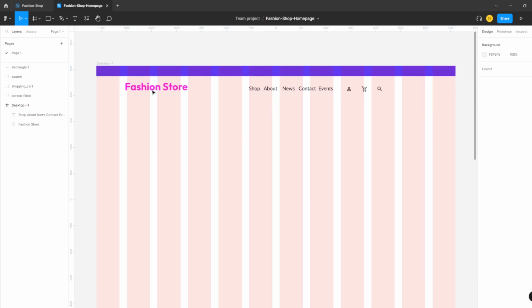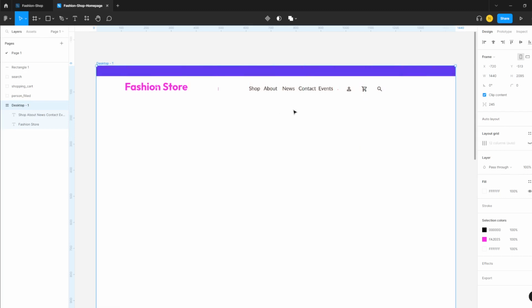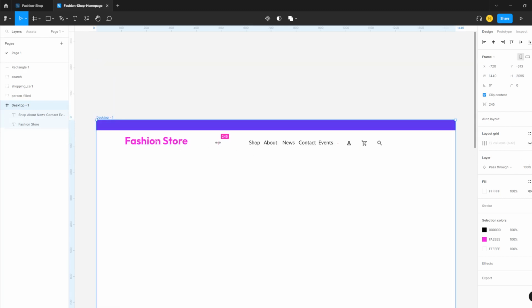By the way, if you want to view this design without this grid, then select this desktop layout and just click on this I button. Now you can see it is looking like this.